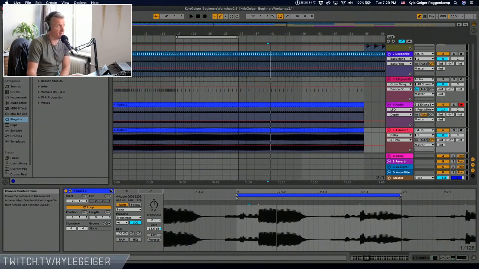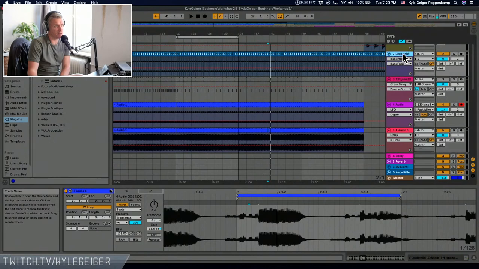VST3, what's a VST3? The biggest difference with a VST3 is that I was showing you in a couple tutorials before things like sidechain compression. Sidechain compression requires an audio input from another source, and you used to not be able to do that except with native Ableton plugins. Now, with the advent of VST3, and Ableton didn't always support VST3 right out of the gate, now they do, and now you can route external audio into any VST for things like sidechaining, things like a dynamic EQ that you want to sidechain, and all that good stuff.